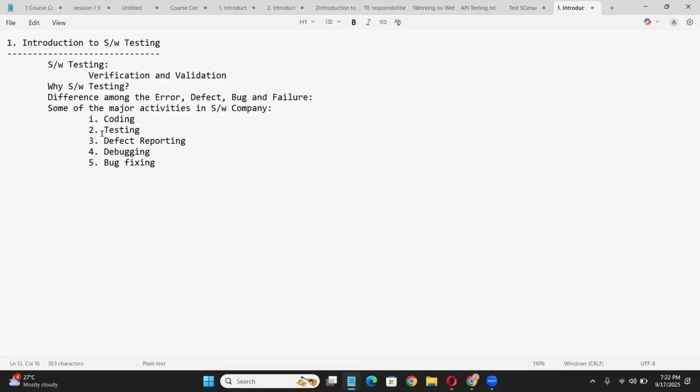As a testing unit, we do testing and defect reporting. These are the major activities which are performed.